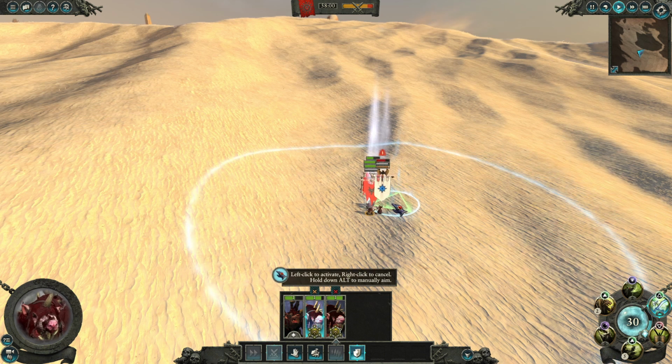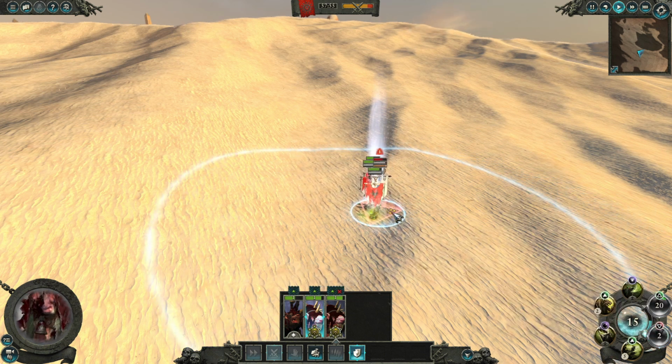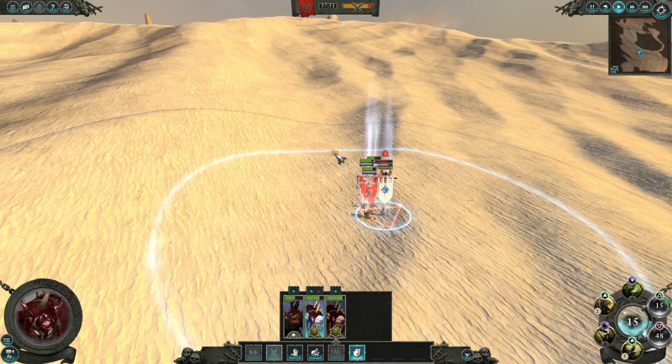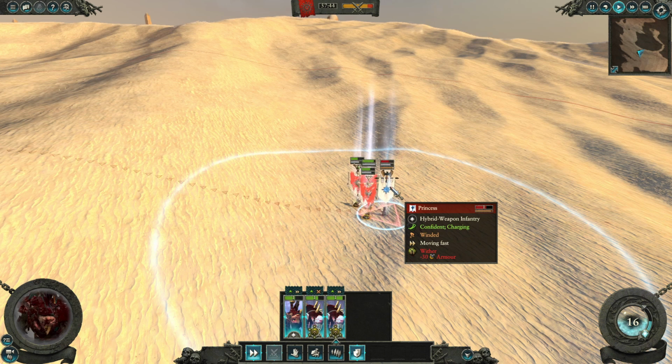You can use it in combination to good effect, as we see here against this High Elf Princess, using Bless with Filth and Wither together, but at that price it's not really worth it, and that's the story of the spell in general. There are just better options for your Winds of Magic.